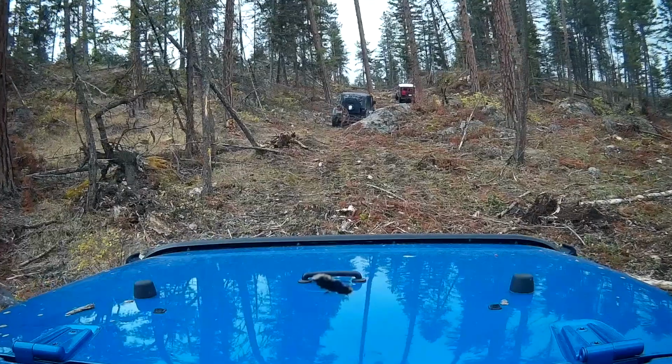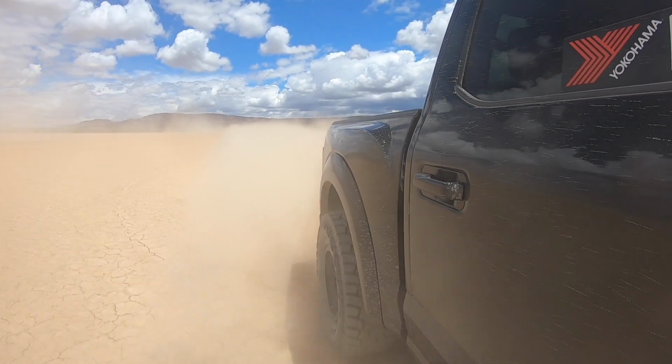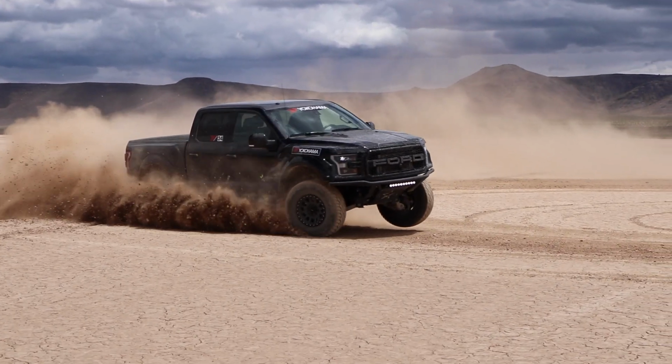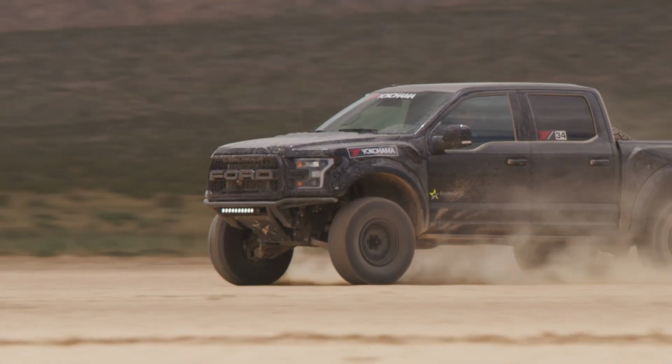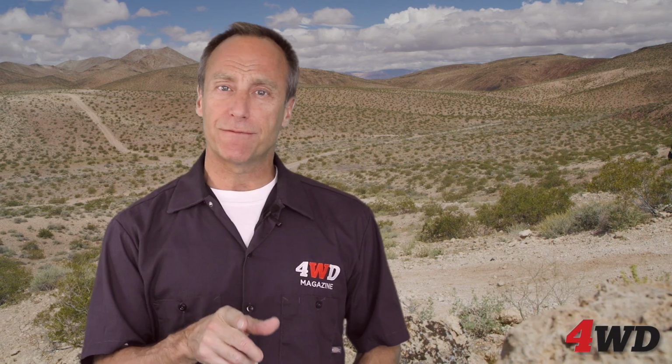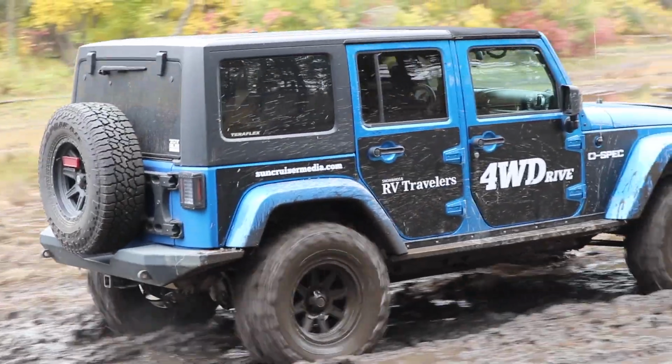After our initial testing for the Geolandar X-AT, we can say that this is going to be a great tire for anyone who loves to ride the trails, still has to make their 4x4 the daily driver, anybody who wants to overland, because sometimes you do have to hit the pavement, and anyone who works their trucks pretty hard, because the tire is tough, comes with a warranty, it'll help you get the job done. To top it all off, Yokohama says they are planning to release them at a lower price than their top competitors for this segment. Does the X-AT fill a need for you? Will you step up from an all-terrain tire, or will you perhaps back away from a mud terrain?